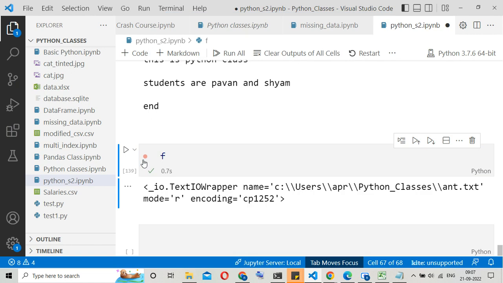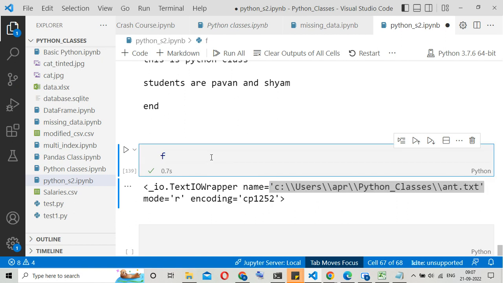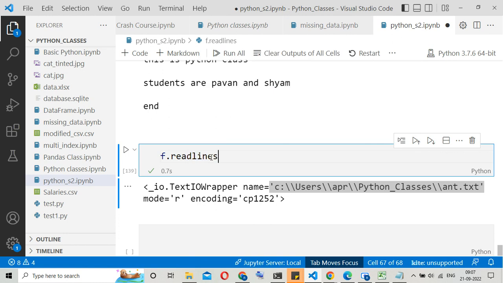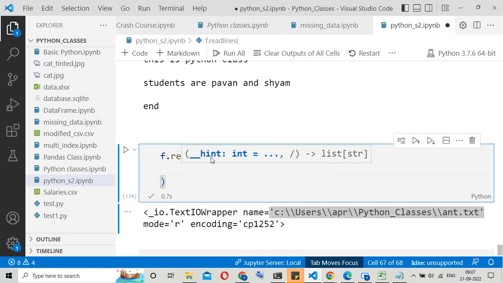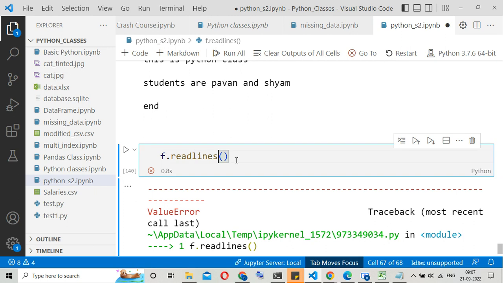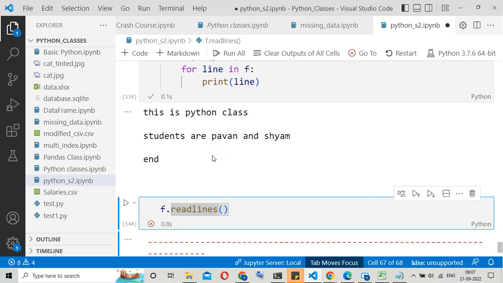So f is saying we are in reading mode. Some encoding is given, meaning the encoding method is there, and this is the file we want to read. It already has other methods, like readlines, which gives you all the lines we have in the file. We can only do this when the file is open.